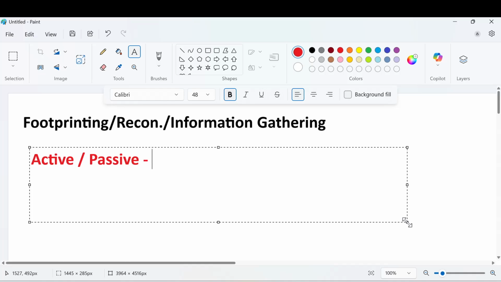Now, the next one is passive footprinting. In this scenario, we try to collect the information from OSINT, right? We gather the information using OSINT, which we call open source intelligence.